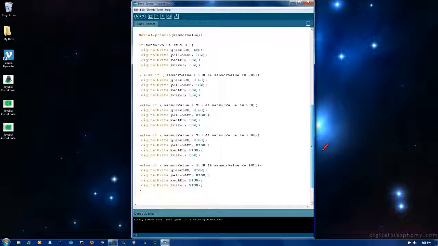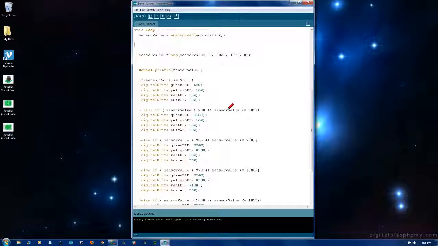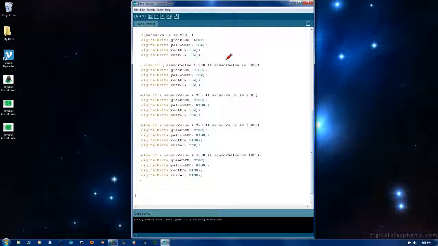The only real thing we changed, we did change these numbers. And actually, let me save that. We did change these numbers only so you could see it in the lab. Otherwise, I would have done maybe 100 to 300, and then 300 to 600, and then 600 to 900, and then 900 to 1023. And those numbers would work for a distance of 25 feet. And as you got closer, I don't have 25 feet distance in my house.